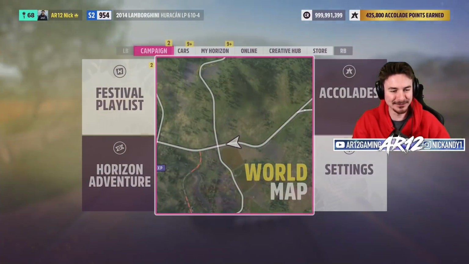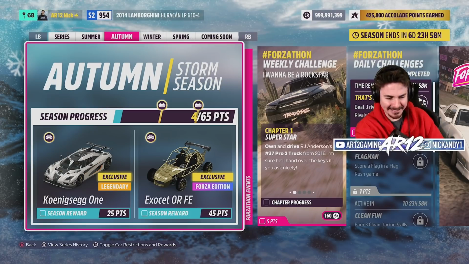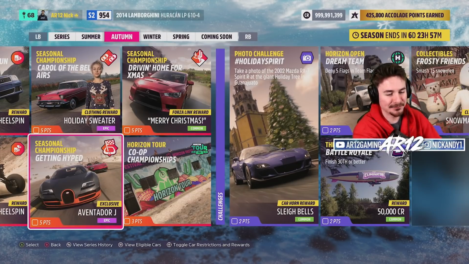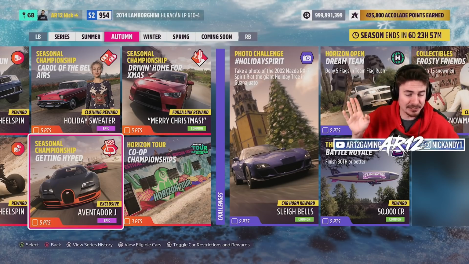Today, a brand new season dropped in FH5, which includes some very, very cool cars up for grabs. Like these, the Koenigsegg 1-to-1, the Exoset Forza Edition, and if you scroll through new for Forza Horizon 5, the Aventador J is up for grabs. I'm super excited to jump into that thing.